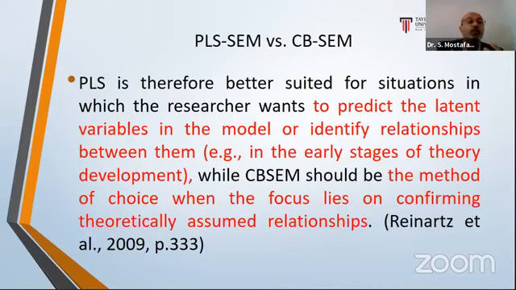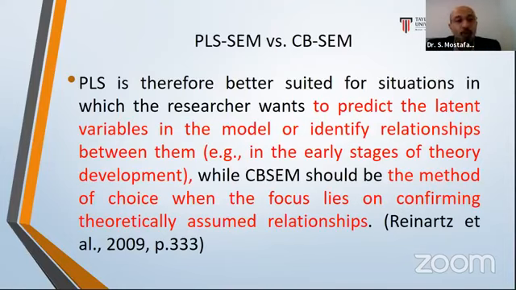When we develop a new theory or new model, we have to check how much of the variance of the DV is explained by these IVs that we include from different theories and different models. So we try to maximize this explained variance. So PLS-SEM is suitable for theory development and also for prediction.